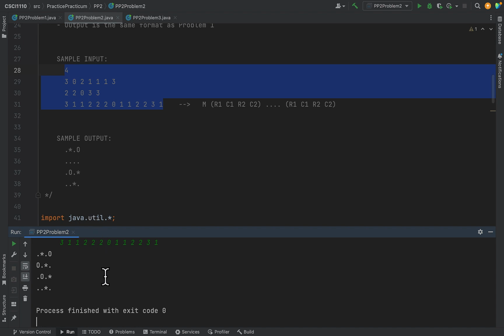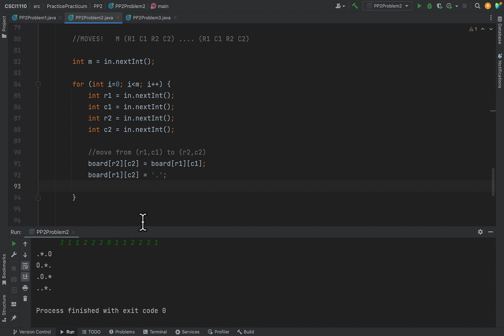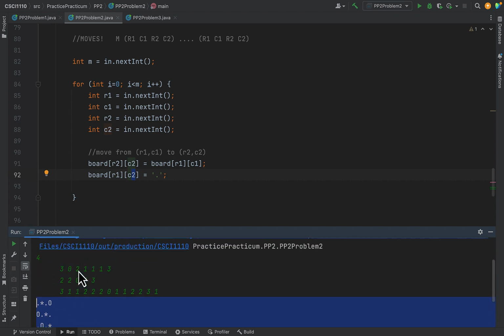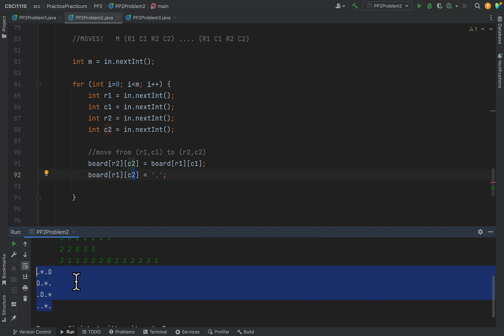There we go. And we do a quick check, scan it, 0 star, blank 0. Oh, something's wrong. What did I not do? Let's take a look. It's in one of these lines, and I can see it already, which is I just typed incorrectly. What I knew was that I wasn't deleting the piece after I moved it, because I have more white pieces than I started with. So clearly I'm doing something wrong. So I knew I was looking for this line here, and in fact, that's the mistake I made.